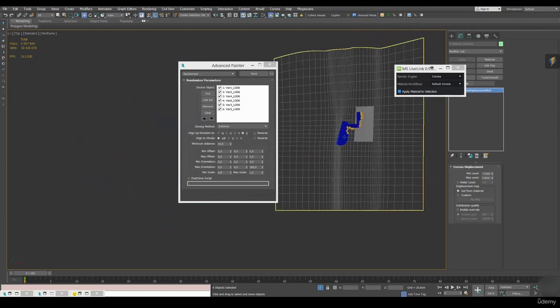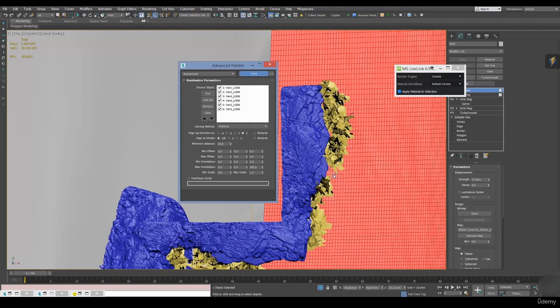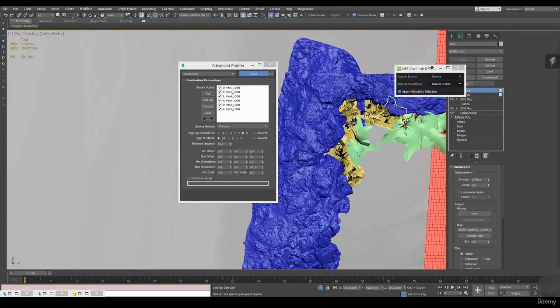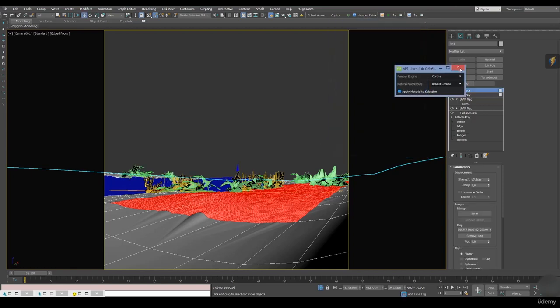Plants from Megascans are convenient because the plants are low poly and use alpha channel maps, so we can use Advanced Painter to arrange them in the scene without any optimization and transfer the proxy. Let's add a couple more. And I guess we'll stop there.